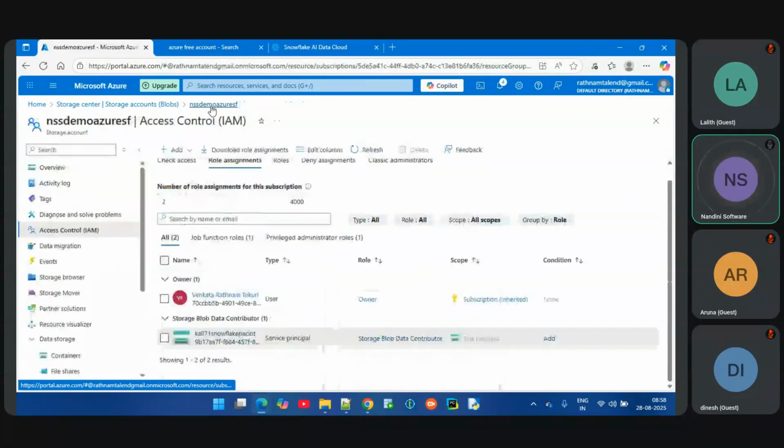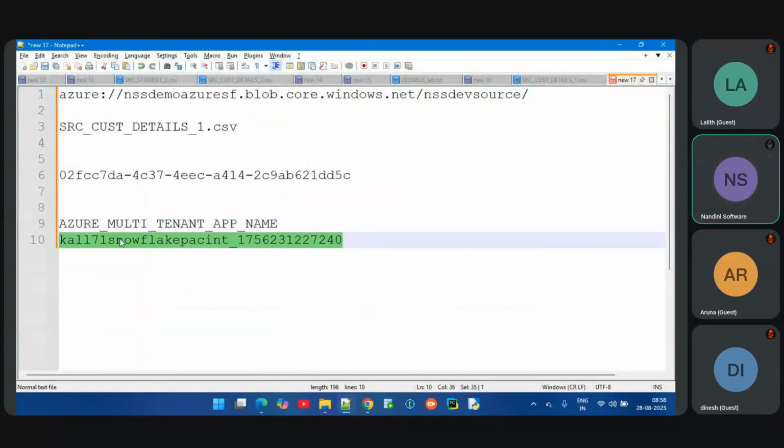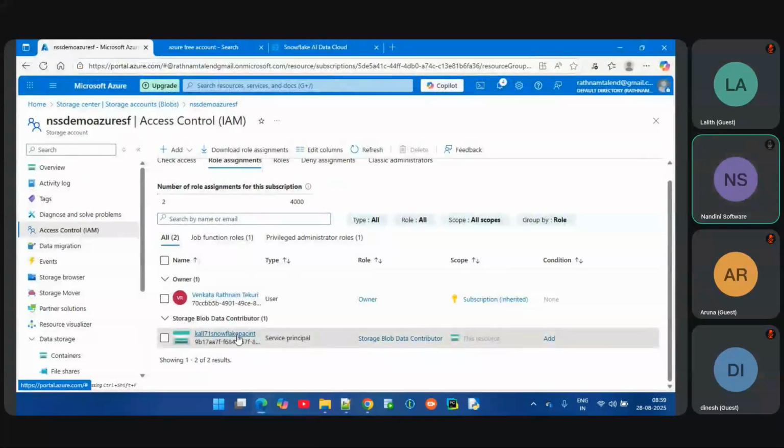So simply, you have to add this ID. After assigning, it will show add members. When you click add members, you pass this ID and search it. When you search, this ID will come. Then you select it. After selecting, this is done. I have already configured it, so no need to do anything here.